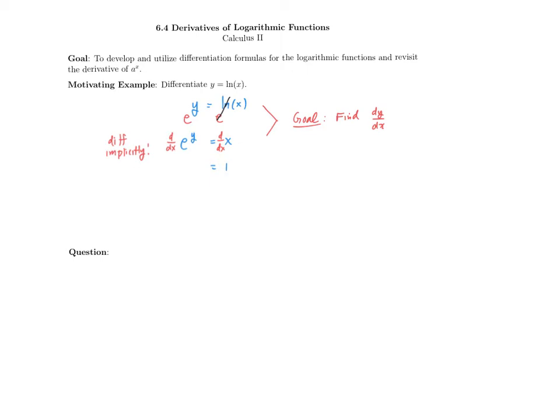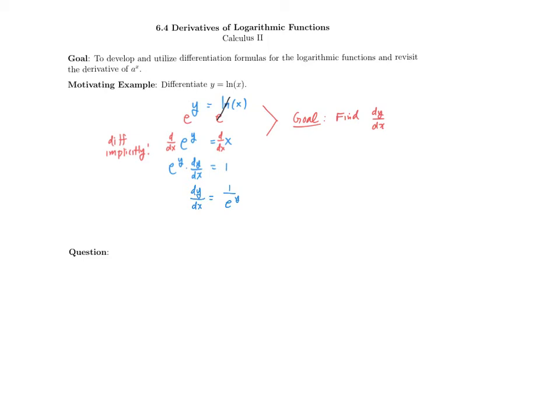Now recall the rule of thumb with implicit differentiation. You differentiate exactly how you want to. That is, in this case, with respect to y. So the derivative of e to the y should simply be e to the y. But because it's an implicit derivative, we must multiply by dy/dx. And that is the key step to this problem, because we can easily now isolate for this quantity we want to solve for, dy/dx. It is 1 over e to the y.